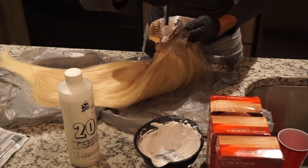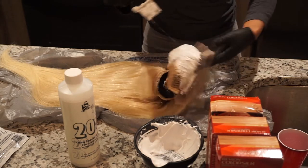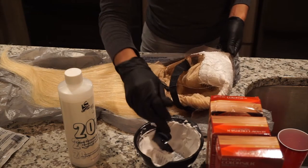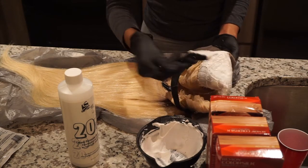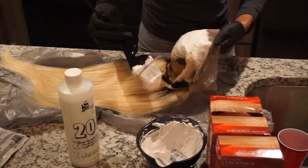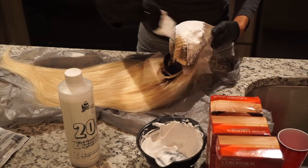That's the reason why I bleached the knots, because it's a 613 wig, so the knots don't necessarily have to be bleached, but I wanted my knots to be bleached just because I'm a perfectionist and I wanted the roots to lift and not to be black. I wanted them to be brown, like how they are going to turn out.